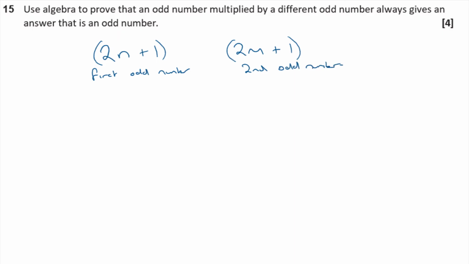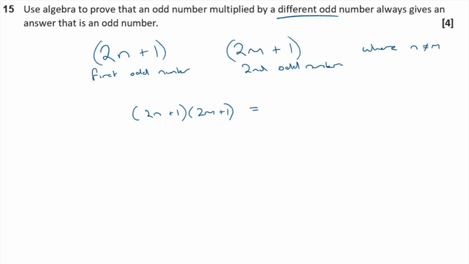Right, and if I take my 2 odd numbers and I multiply these two together, what do I get? So they have to be different, so where n does not equal m. Okay, they have to be not equal to each other because it says they are different. Okay, so where n is not equal to m, then 2n plus 1 is one of my odd numbers, 2m plus 1 is my other. If I multiply them together, then 2n plus 1 times 2m plus 1, what's that then?